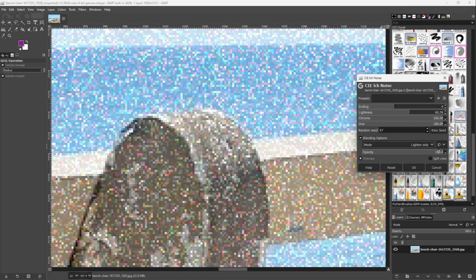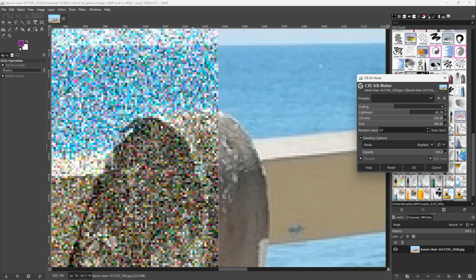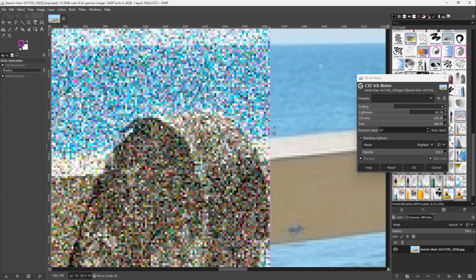Apart from that, you can also blend the noise out right here, so that you get this kind of an output, as you can see right here. Apart from that, you can replace as well. Then you can work with the opacity, as you can see right here, just like this. And you can go for a preview. You can see the before and after over here as well. And you can see the split view to see the before and after by clicking and dragging just like this as well.